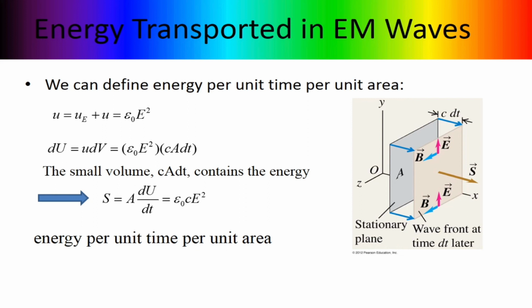And now what we can do is divide through by the dt, and that gives us units of power, or watts, and then divide through by the cross-sectional area, and that gives us watts per meter squared. And that would be a typical value used in engineering when it comes to analyzing electromagnetic waves and designing towers and things like that, would be watts per meter squared produced.